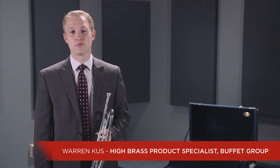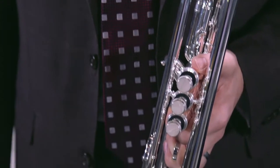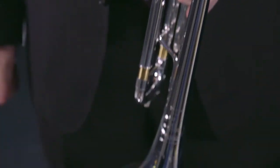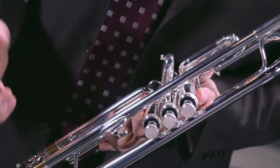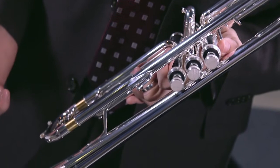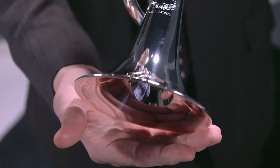What you just heard was the BNS 3137 Challenger 1 trumpet. This is an entry-level professional trumpet. It comes fully featured with a 459 bore, medium bore, lead pipe made of gold brass. The gold brass will actually help prevent any kind of corrosion, as well as a one-piece yellow brass bell that will help with projection and a very nice, coarse sound.